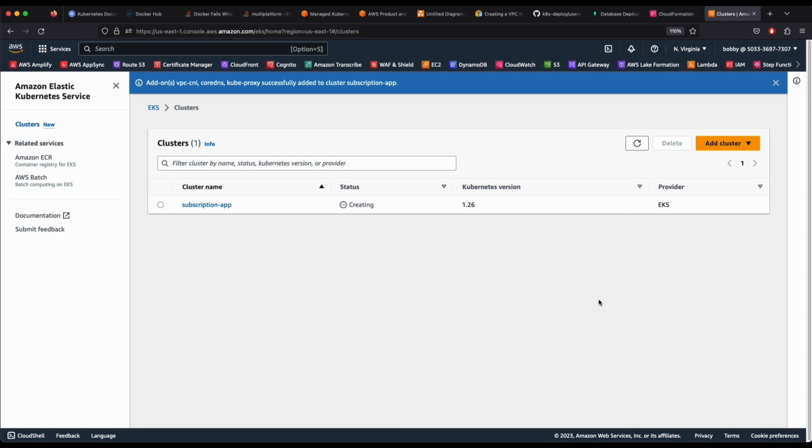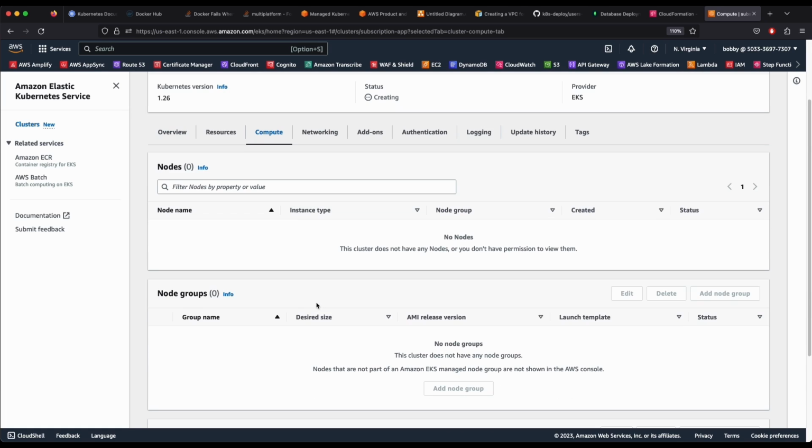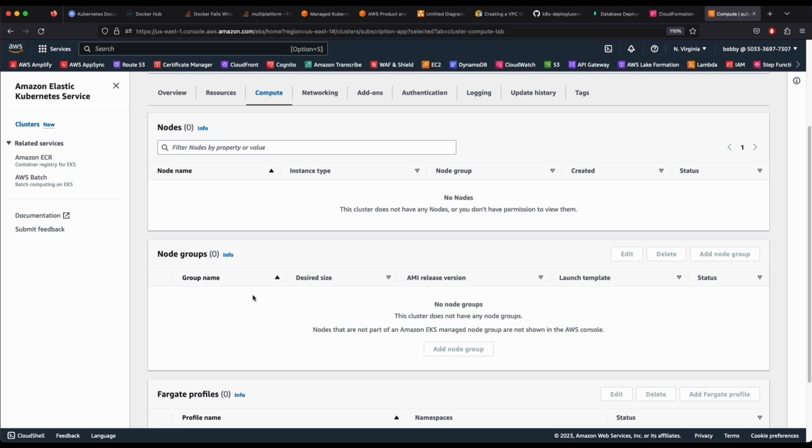Once your cluster is ready, we will also need to create the node groups. As I said, the cluster is where you need to deploy your worker nodes. The EKS cluster won't create everything for you, you just have to add the node groups. If you go to the compute tab, you will be able to add the node groups to your cluster, so that you will be able to deploy your application inside the node group. Essentially, once you add the node group, it creates EC2 instances, and when you run kubectl apply, it applies the configuration and runs your containers inside your EC2 instances, inside your pods and containers. Okay, so that's how it works.